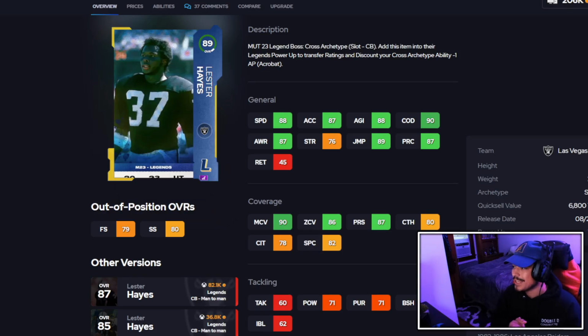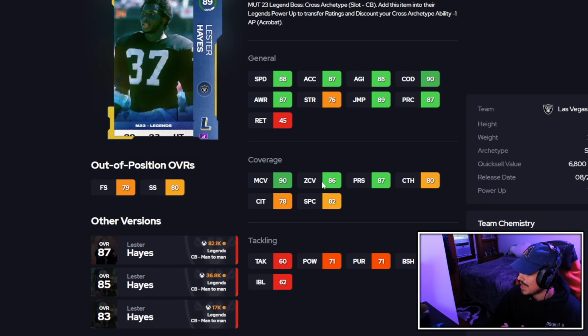The next man up is Lester Hayes. This card came out a very long time ago, and when he came out, he was the best corner in the game at 6'2", 88 speed. His discounted abilities with him being a legend also, yeah, that will play a factor in where these cards go, obviously. But yeah, 88 speed at 6'2" with good man and good zone and good press. Also not that great of a tackler, but 71 hit power isn't awful at his size.